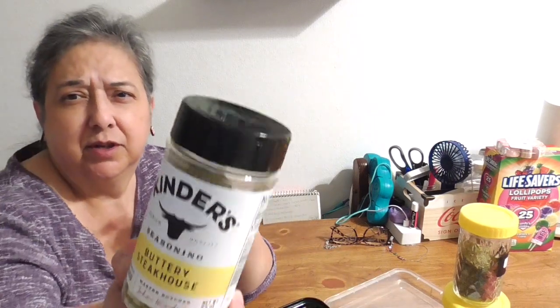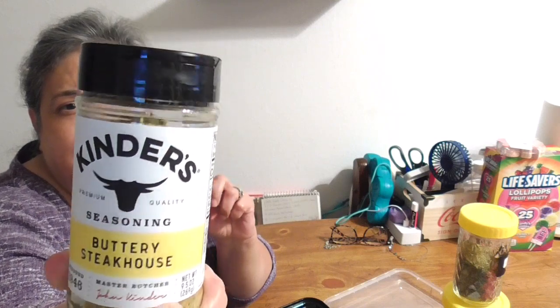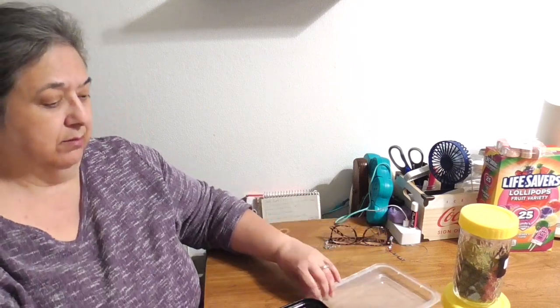and we love these. We get these from Sam's. These are Kinders, and they're all kinds of seasonings, but I love to put this in any kind of coating that I make. This is really some good stuff, and this one is the Buttery Steakhouse. Put it all together, and this is also going to be the same container that I'm going to use when I dip my chicken into it, and this is great for pork chops.